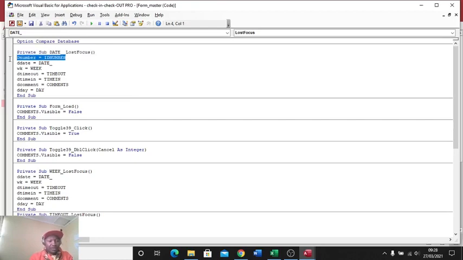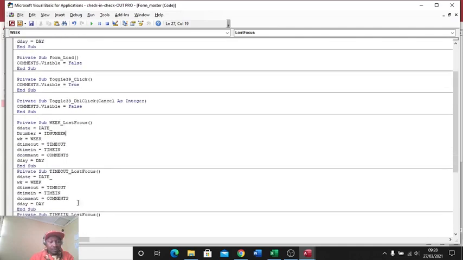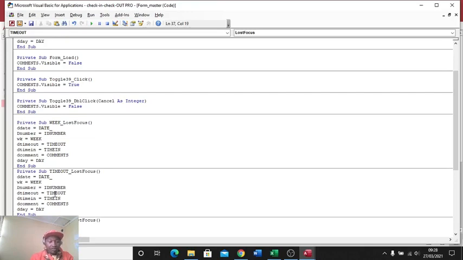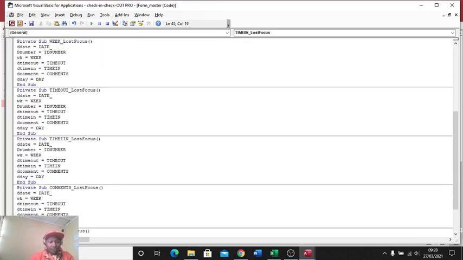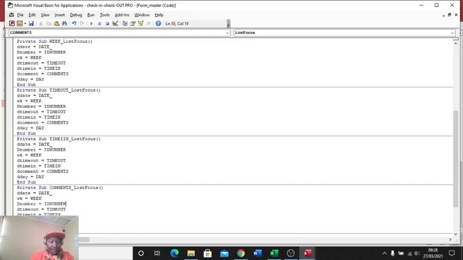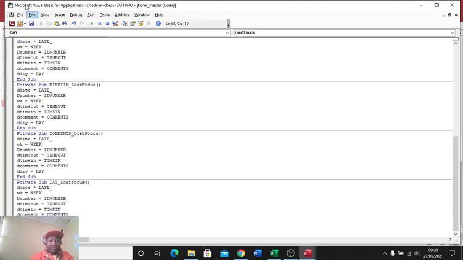Therefore, you copy this and paste it to the other codes. Paste it somewhere in the other codes so that we can be in a position to make sure that everything is working fine. I'm just copy pasting. Therefore, that field was not there.